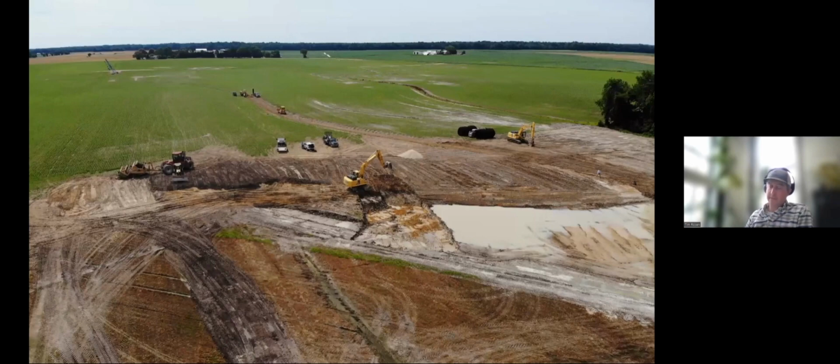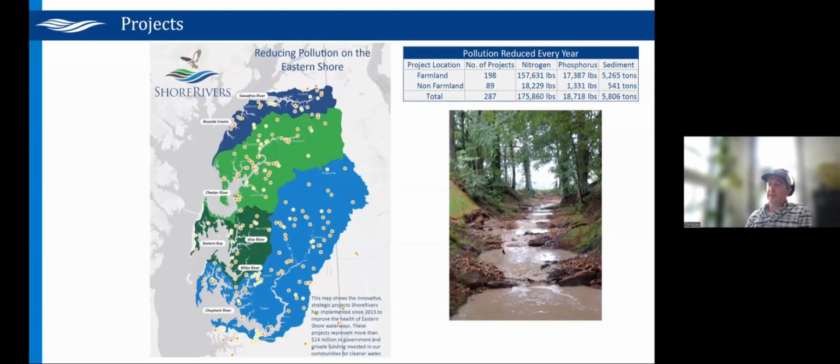Within my capacity, our real bread and butter has always been working at the landscape scale with our farmers to implement pollution reduction projects. This is a good example of us doing that. This is a field in Maryland where we're doing not only improved drainage into the field, but also a large treatment wetland on the edge of field. This project also had a grass waterway installed as a part of it, and we also incorporated research. That's a fairly common approach we take with our projects: try to be as comprehensive as possible. That usually includes a lot of different financial mechanisms to move these projects forward, and in doing that, we've been fairly successful.